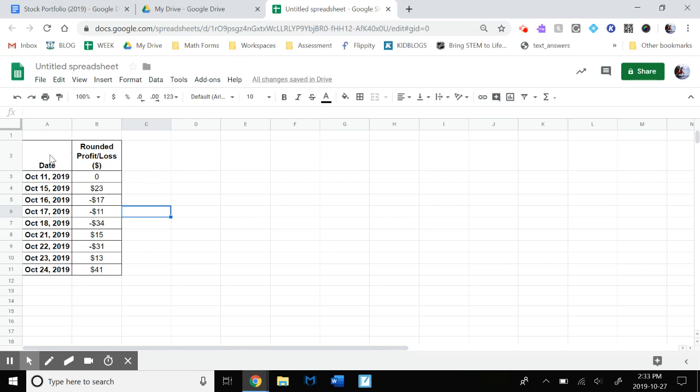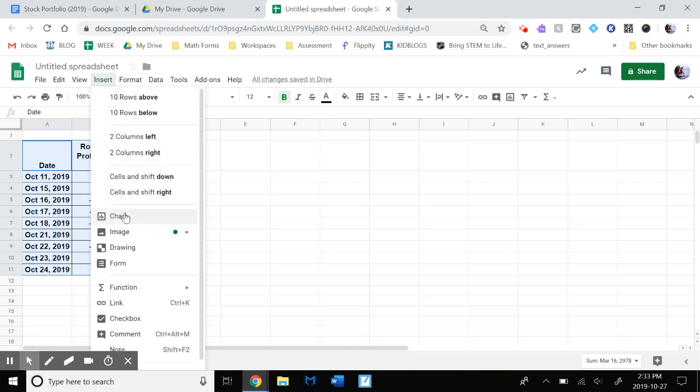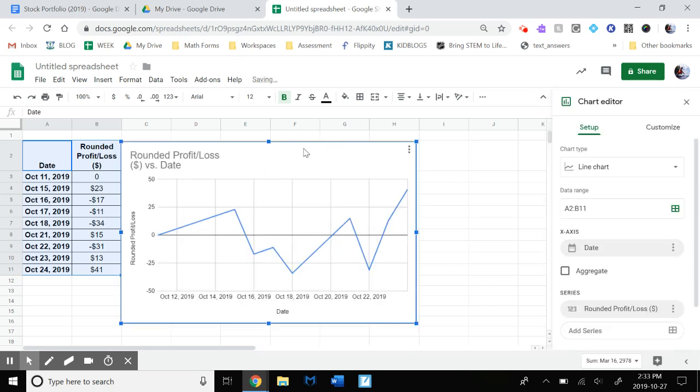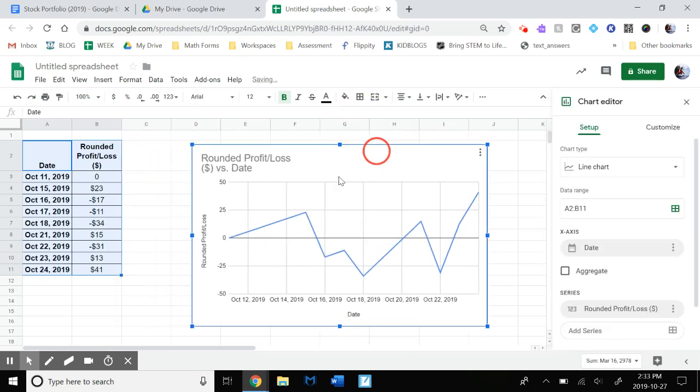Now that I have all my information, I'm going to highlight the stuff in the chart, but I'm not going to highlight more than that. I'm not going to just highlight randomly over here, and I'm not going to highlight these top two. I'm only going to highlight the headings and the data. Then I'm going to go either to this little image here, which looks like a little bar graph, or I can go to Insert Chart. Either one will get you to the same place, and the program is automatically going to make a graph for you. It chooses a line graph, which is the one we actually want.